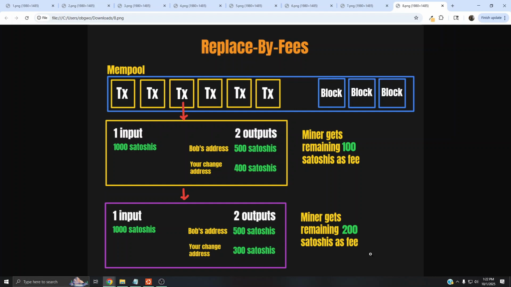Then the miner is like, oh wow, cool, now I get 200 Satoshis left over. So this new transaction is going to be much more likely to get picked up by a miner and added to a block. And once that happens, the old transaction automatically falls off. It's a really cool functionality that allows you to not get stuck in limbo, so to speak.